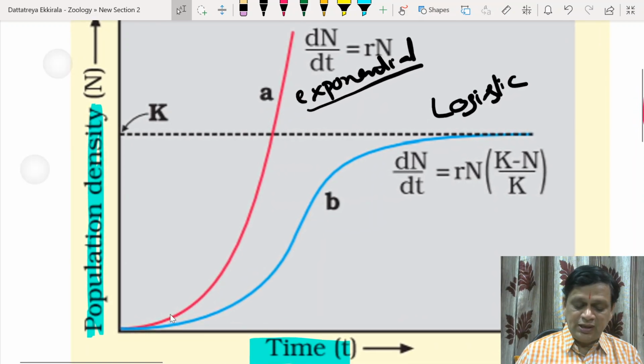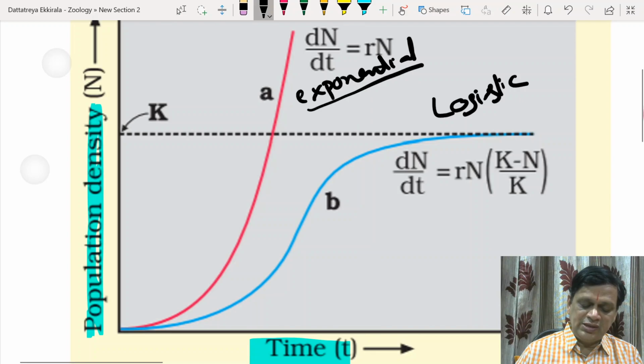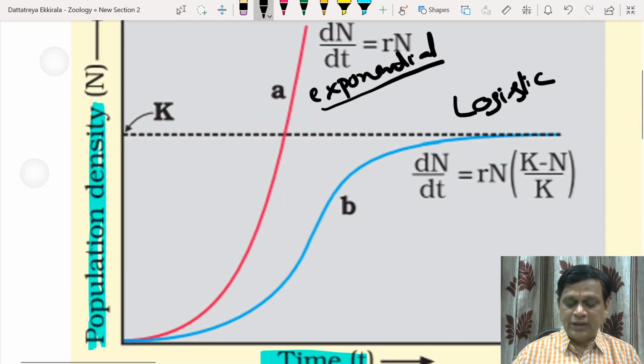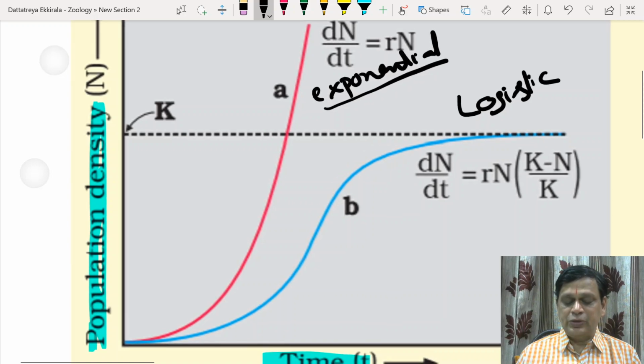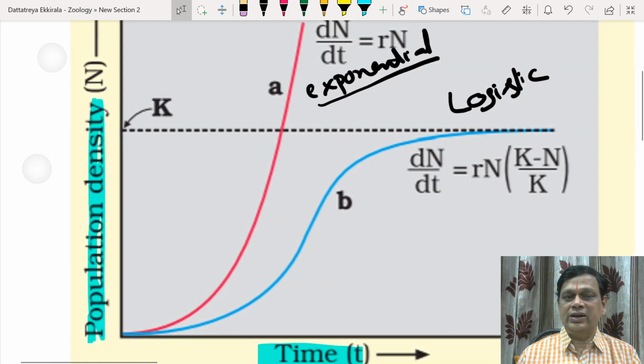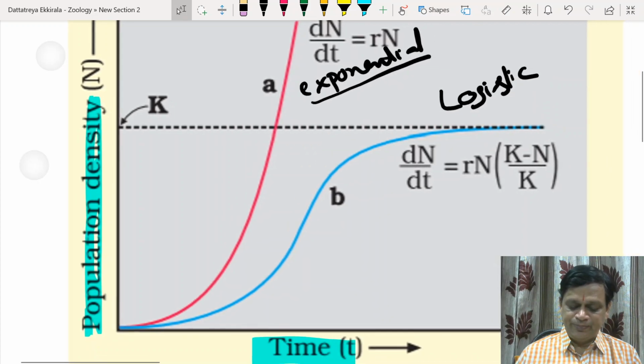With increasing time, the population is phenomenally increasing. So continuously there is a birth rate. The birth rate is continuously increasing. Exponential, geometrical growth. It is geometrical growth. So that's why Darwin said it is not possible. Continuously, available food will be a limiting factor.